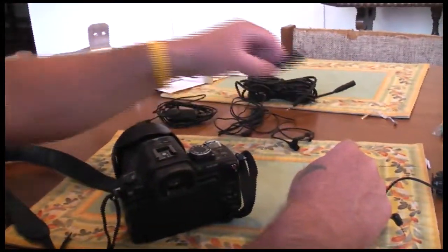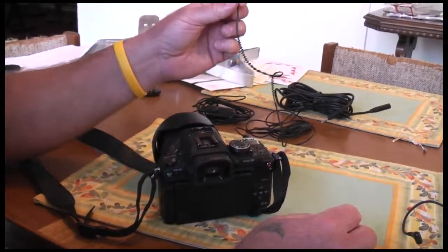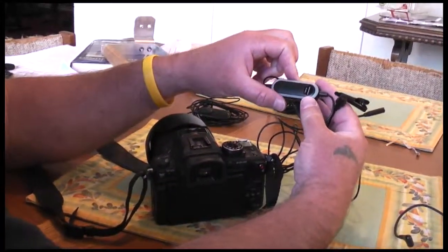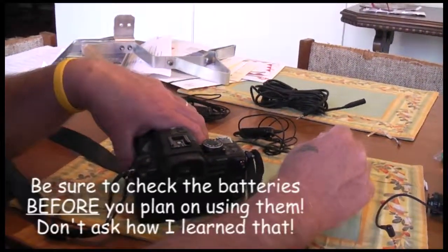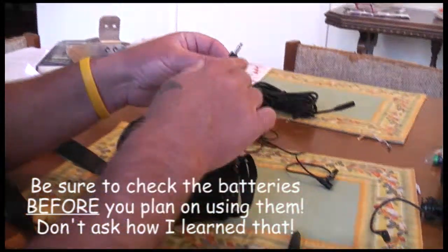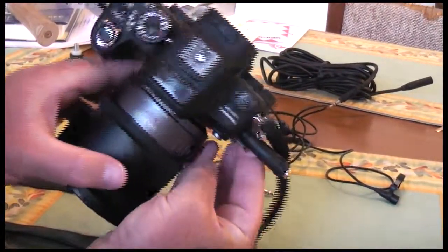However, there are times when Evan is doing his interviews and we want to use a clip-on style mic that we can clip on someone's shirt. We picked this up from Radio Shack. It works really well. It takes a little watch style battery inside it, and don't forget to turn it on. Any microphone that you do use with the Panasonic camera does have to have its own power source. So these work really well, except this plug here is the wrong size. So again, we went to Radio Shack and got this little adapter plug, and it plugs in like so.